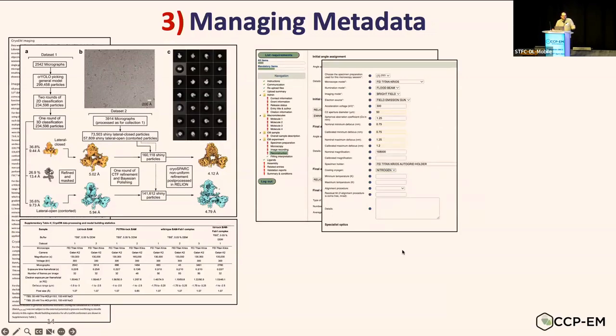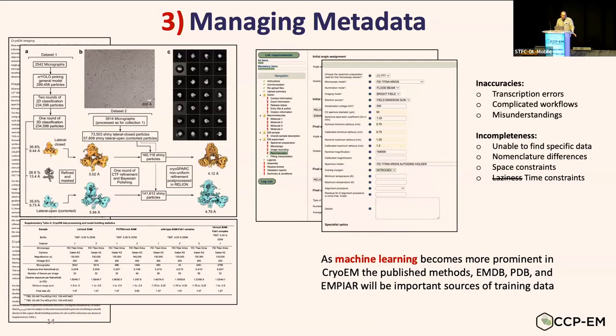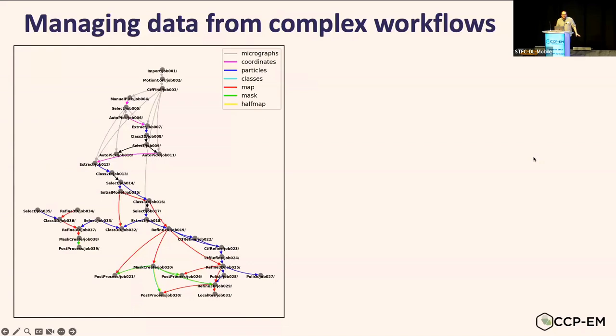And we've already talked a lot about machine learning. There's a lot more machine learning talk to come. And as it becomes more and more prominent, all of these workflows, published workflows and information in the databases is going to become prime material for training. So we really have an interest in making this as accurate and complete as possible. And there are lots of ways in this process that inaccuracies and incompleteness get introduced. You have to go through all of your individual log files from all your different programs, know the format of every one, where to find every piece of information. It's a lot of work. And that generally leads to these database entries being less complete and less accurate than we would like them to be. So the pipeliner is providing tools to manage all the data from these complex workflows.